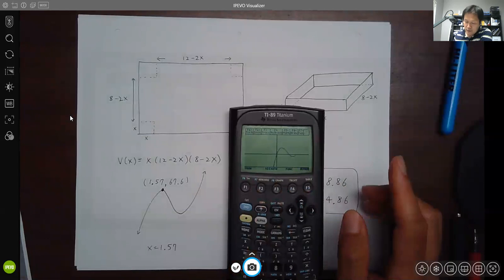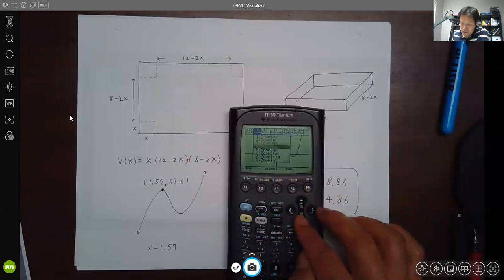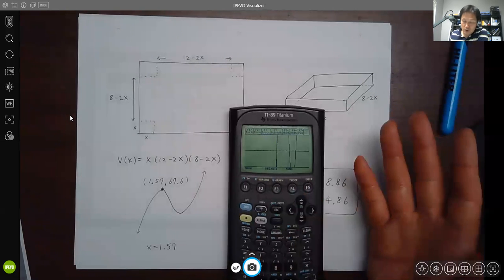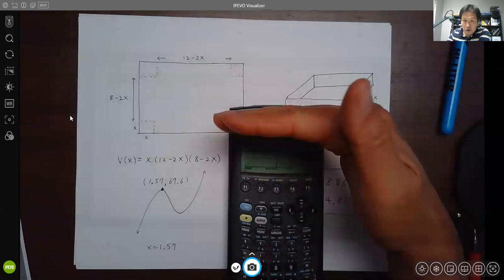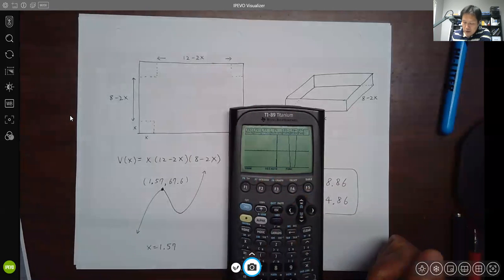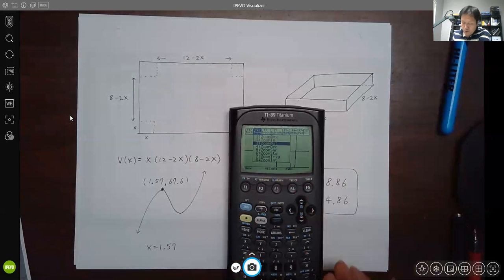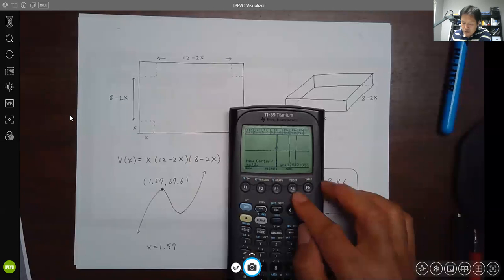I already adjust this, so let me go to my original graph standard, zoom standard. Okay, this is what I get without any adjustment. So I see something here, so I think like I need to do zoom out. I'm cutting off top, I'm cutting off on the bottom. So if you easily do zoom, I will do zoom out. And I'm kind of interested in maximum, so you can kind of go up a little bit, and I can do zoom.